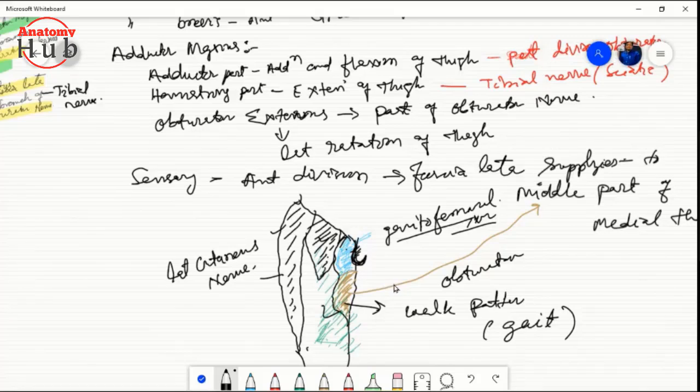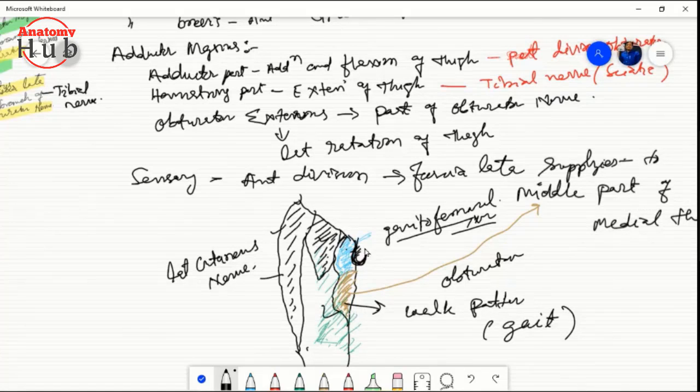If the patient has chronic hip pain, then we can also block the obturator nerve, because this nerve not only gives branches to the muscle and the skin, but also gives a branch to the hip joint. So if the patient always has chronic hip pain, we can block the obturator nerve so that the patient will be relieved from this hip pain.